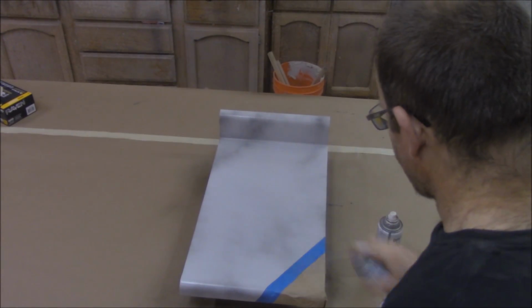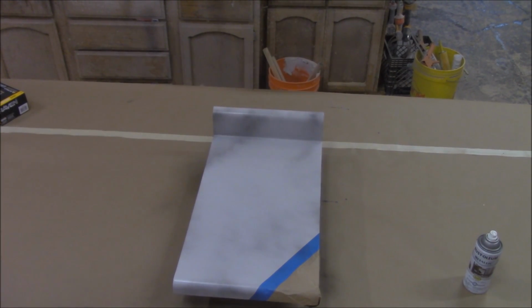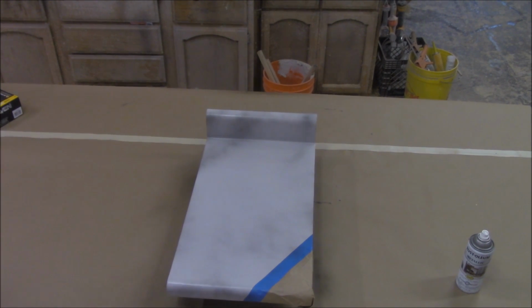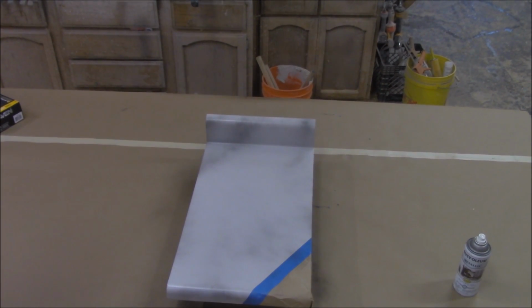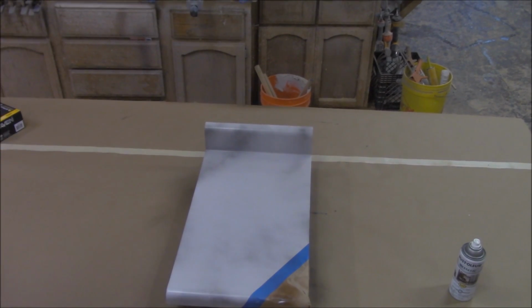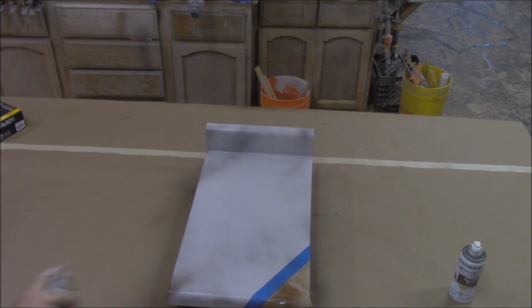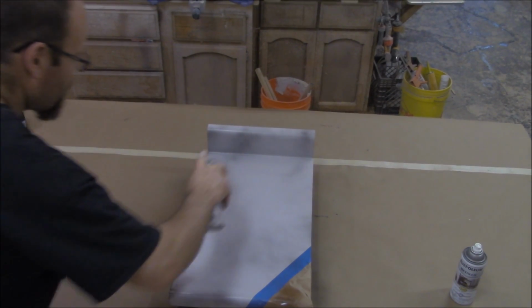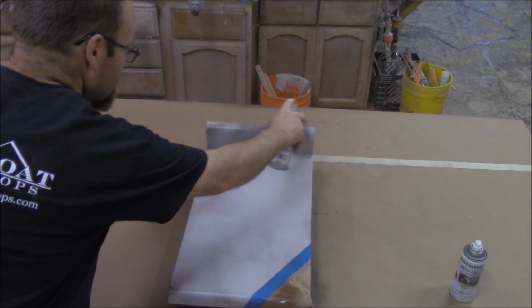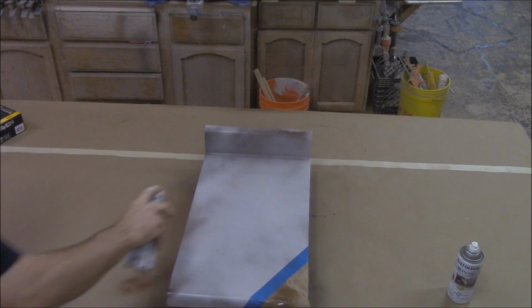On the surface is just fine too, but you can see that's already looking more interesting than just a solid color. And this is all undertones underneath that base, or over that base, that's going to make the counter look more realistic in the long run without having to remove that backsplash. So I'm just going to hit that corner. I'm going to come over the top and I'll hit some more color on this. Do it on top of that. There we go. And that's all I'm looking for.